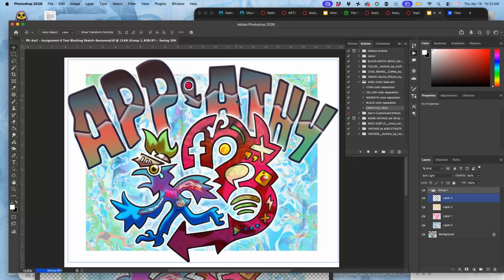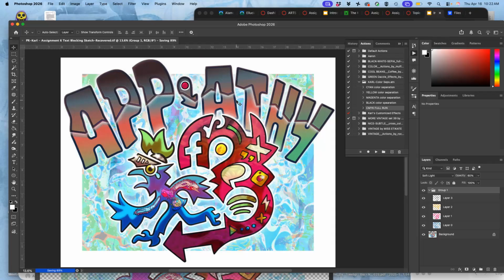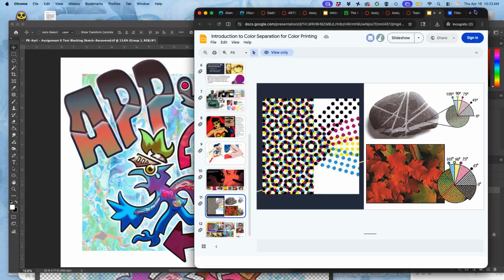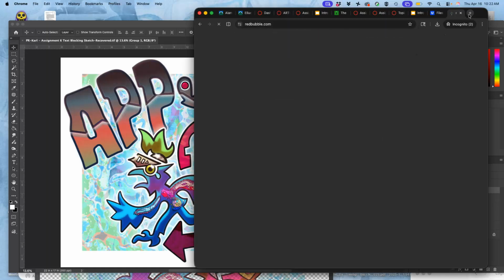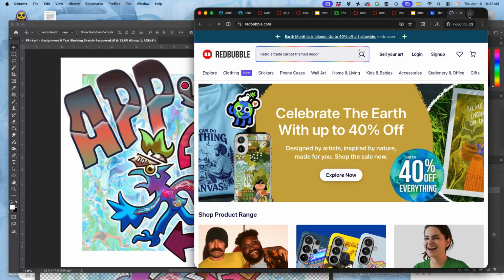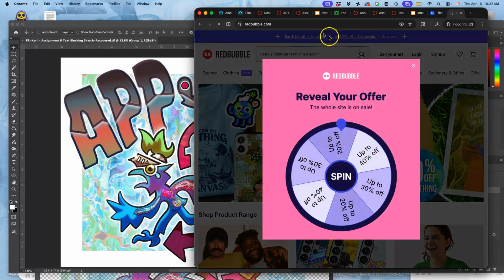I've got my poster. Now that I've kind of optimized my poster, right? How can I make real world products of it? How can I have it printed from a 4-color offset lithography screen? I am going to use a site that's under our links page, which is redbubble.com. This is for extra credit. It's an option you have. And it's under the links page, but you can just go to redbubble.com.